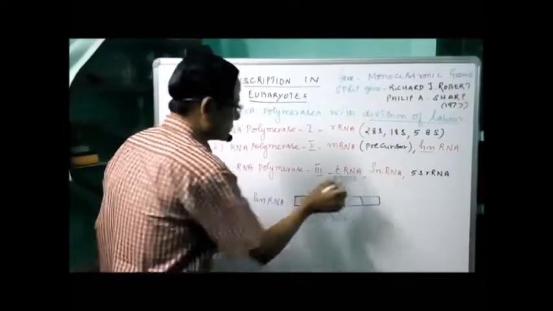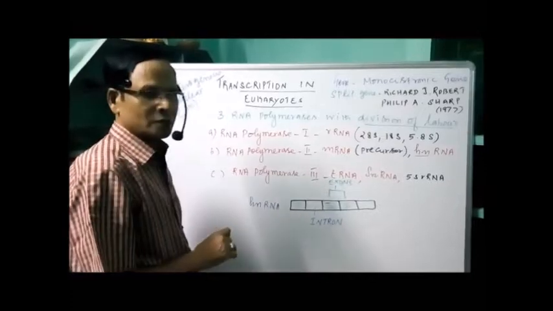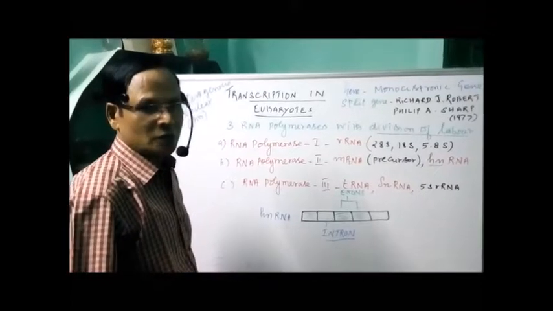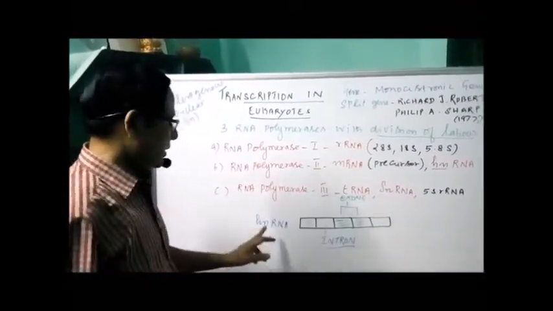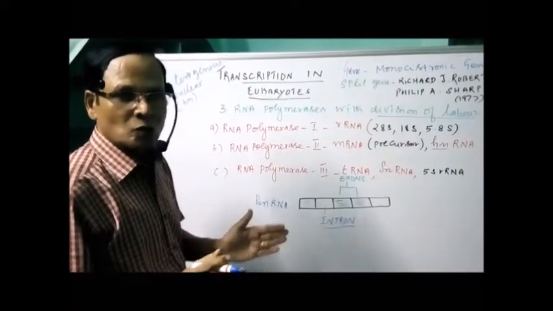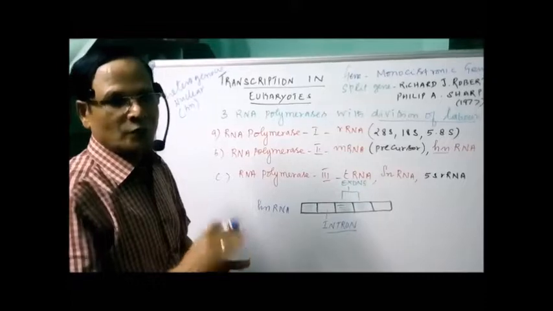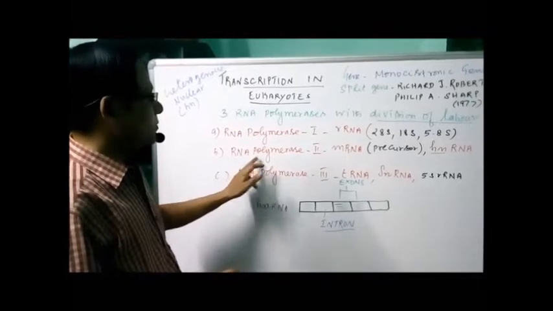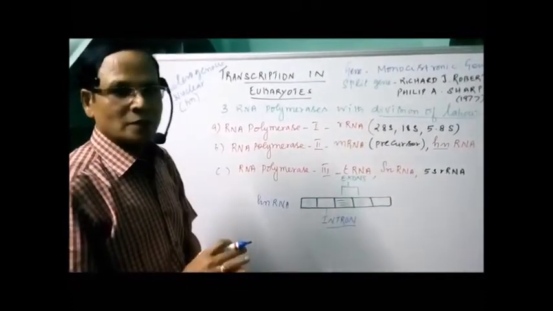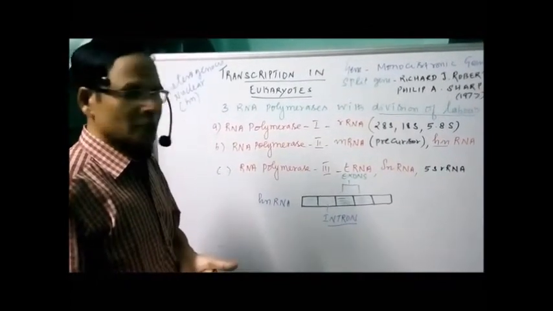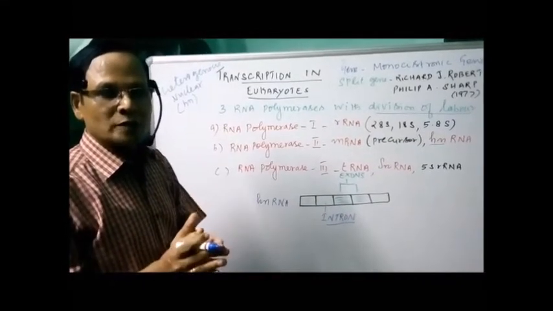One, we have the exons, the coding sequences, which we will talk about later. These are interrupted by intervening sequences, introns, non-coding sequences without any message. So a heterogeneous RNA consists of coding sequences called exons and non-coding sequences called introns. That's why it's called heterogeneous, not homogeneous, formed of two different components. The RNA polymerase II is responsible for the synthesis of heterogeneous RNA, the precursor or immature RNA. Later the introns are removed and the exons are joined together to form a mature RNA.